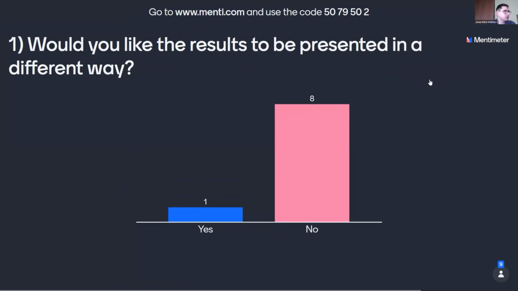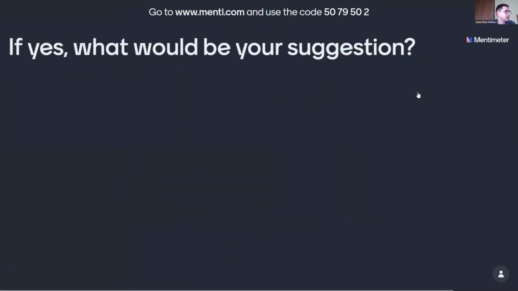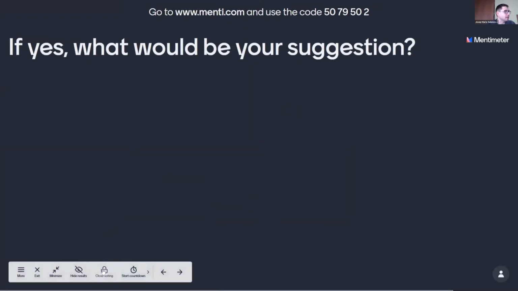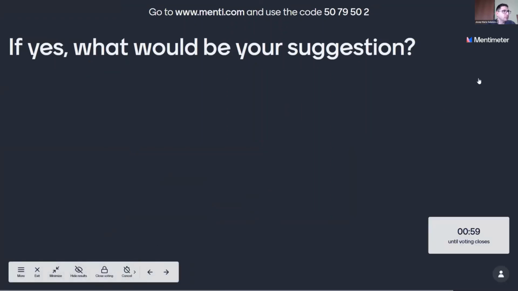Okay, it's good that you don't want them to be presented in a different way. Still, please, here you can give us any idea. If not now, you can do it in the Miro at any moment. I think it will be open for a few days after this meeting. So any feedback about you being a city manager, being a public transport operator, and how to improve the results. We want this tool to be easy to visualize, to be easy to communicate. So the results and the way we show them is very important for us.